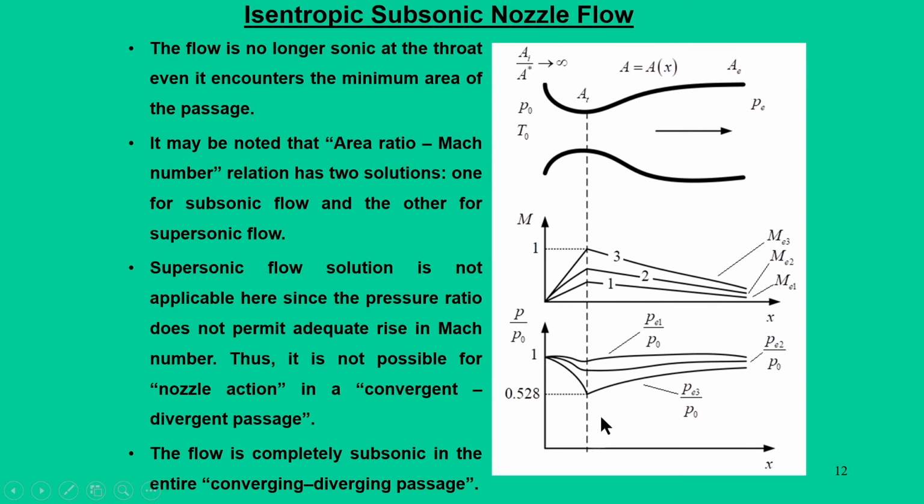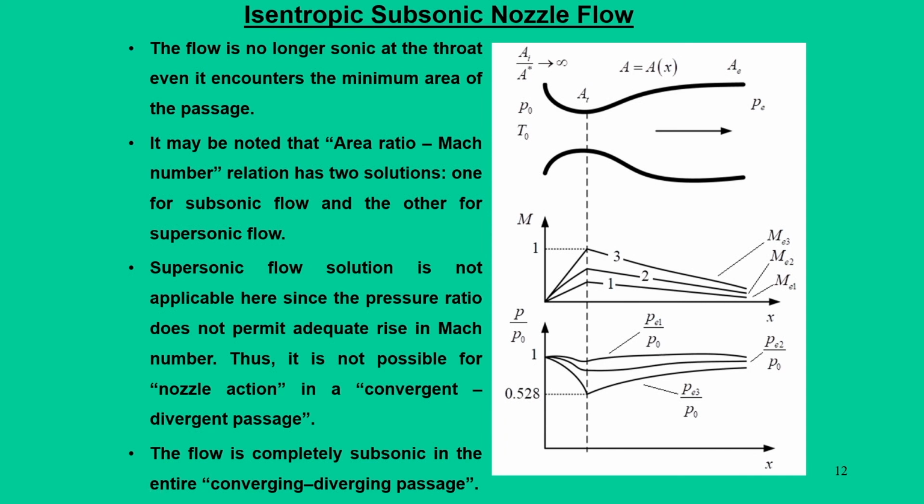Now, let us see how the pressure and temperature ratios look when this happens. This particular figure shows what I have discussed: during the start of the nozzle flow, the exit pressure and P naught are almost the same. So, in the beginning we start with a first value of pressure ratio, that means we give a very marginal pressure difference, so that ratio becomes PE1 by P naught.